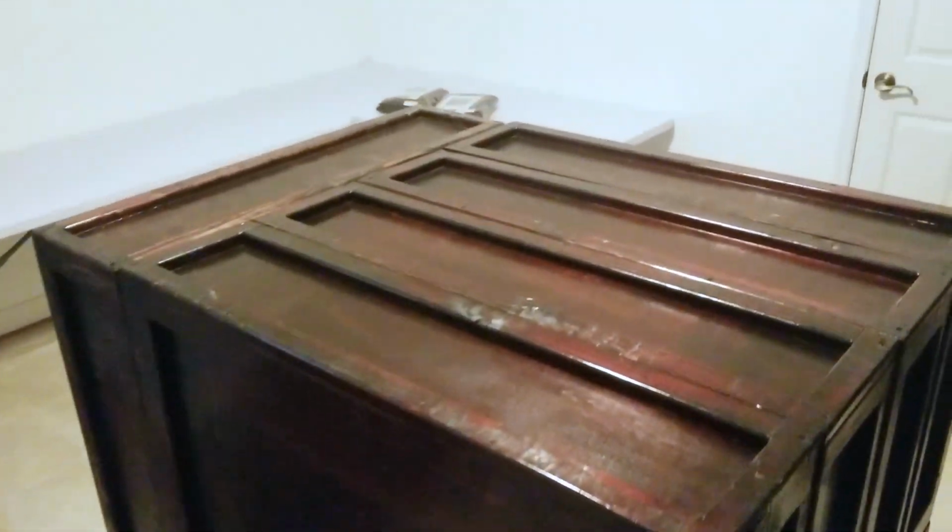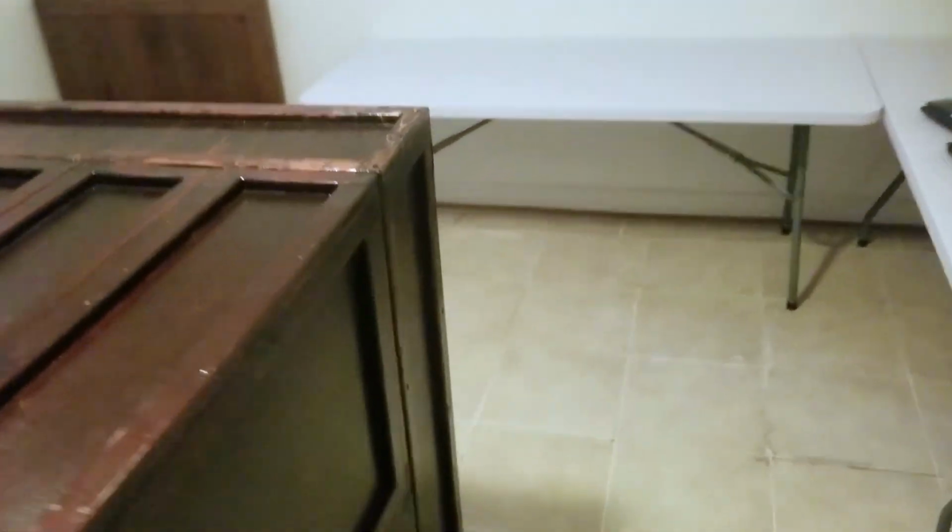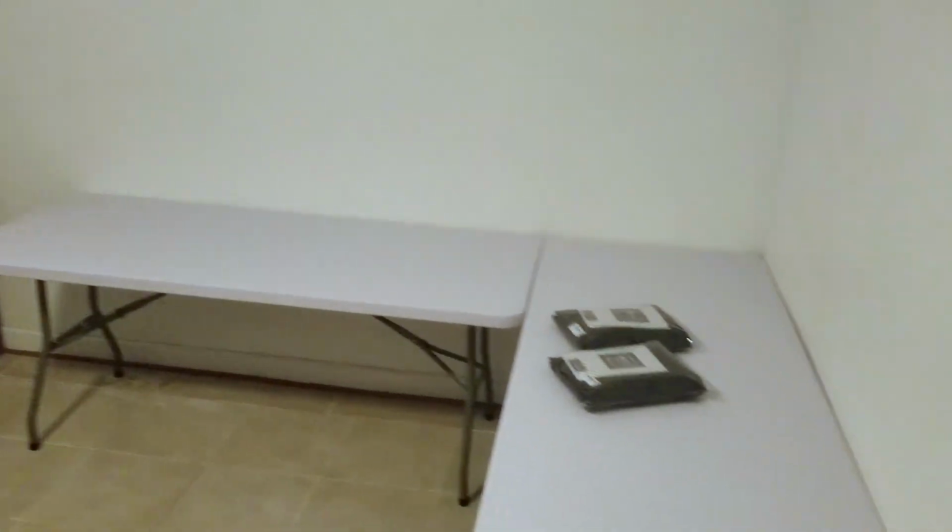So we've made it to the LEGO room. This is the office that it's going to be unfolded in. So we're going to bust it open, see if all the stuff on the inside has remained intact, as well as set up my new LEGO layer.